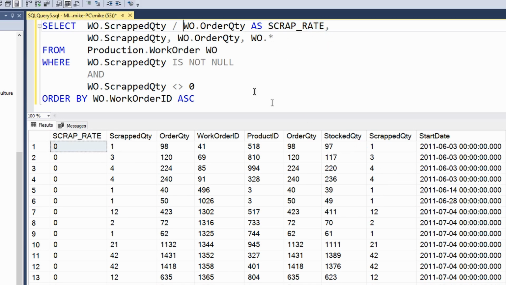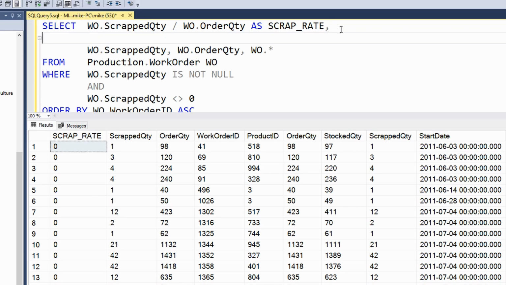Well, first I'm going to demonstrate casting just by putting the cast result on its own line in its own column, just using order quantity as an example. So I'll start a new line. I'll put order quantity there. And this is how we would cast it. So my keyword, the command cast, the value that we are casting, and the syntax is AS and a new data type. So I'm going to specify decimal(10,4).